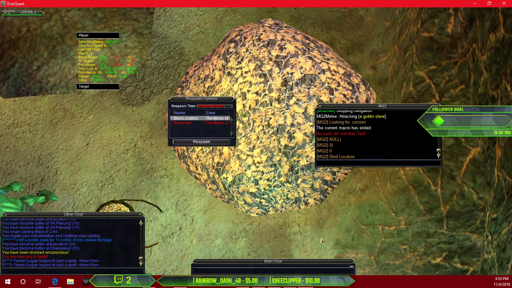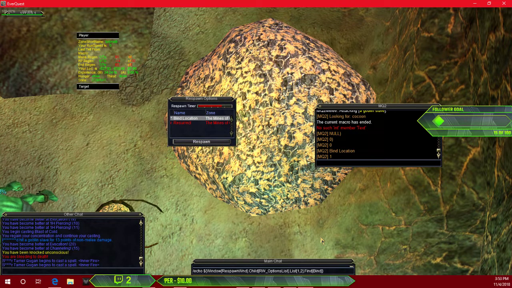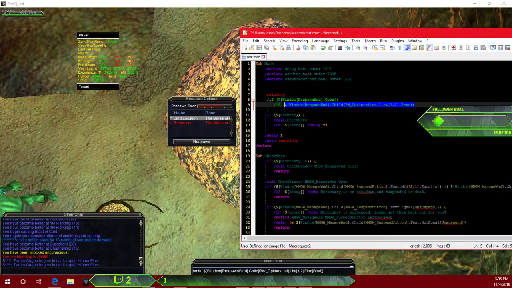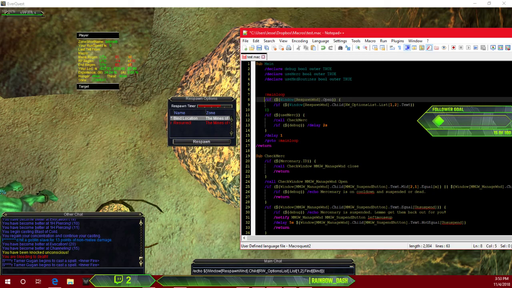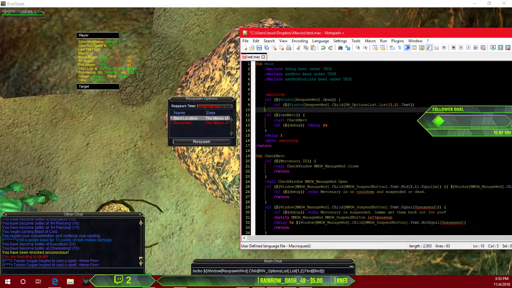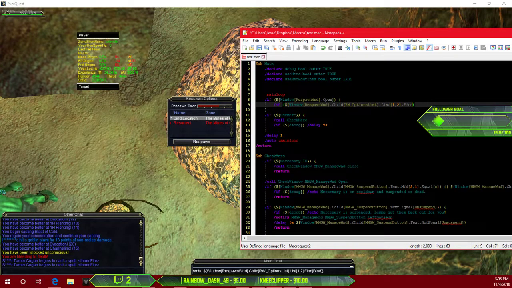List 1, 2. Okay, so it's going to say bind location. So if I can do that and do dot find, or yeah, we'll just dot find the word bind. It's going to say 1, which means it found it at index 1. So that's what I want to do in my code. So let's come back over here and clear that. I think tutorial.mac already has something like this, right? So I don't need .text, and I need that closing bracket here, and I want to .find bind, right?